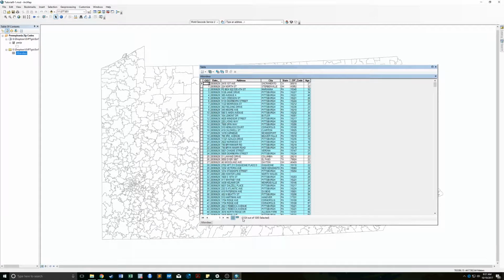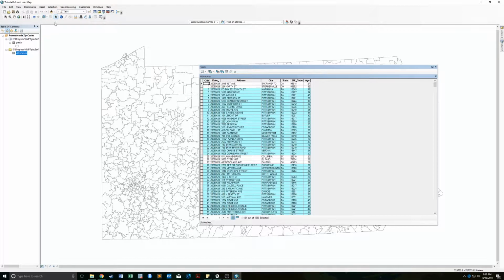We have 1,124 from the actual state. So that gives us an idea of what to expect when we match this data and put it on a map. If we only match 500, then something probably went wrong. But if we matched 1,120, then we're like, oh great, there's only 4 people that we weren't able to put on the map. So being familiar with your data is really important in a process like this, because it will let you know if something went wrong.